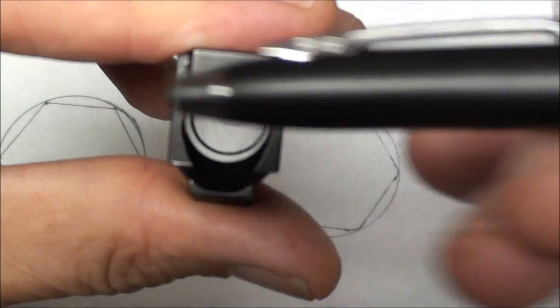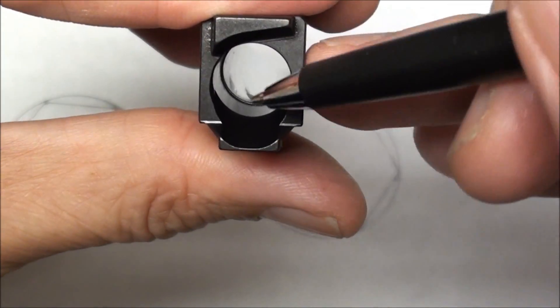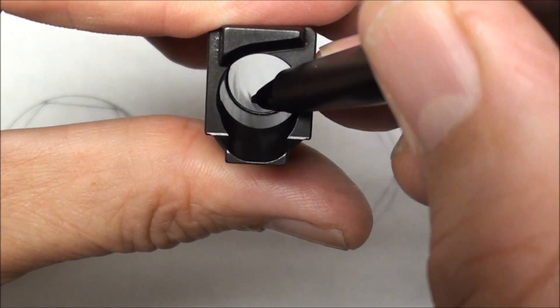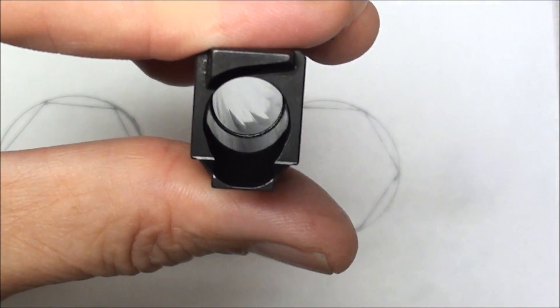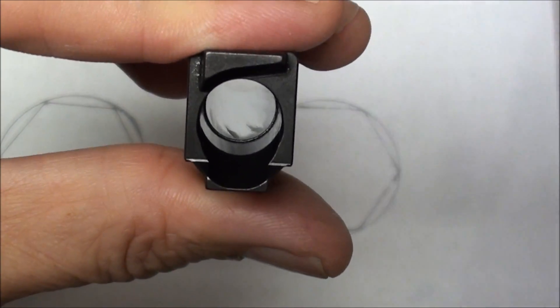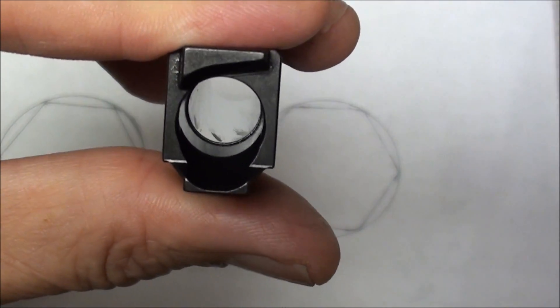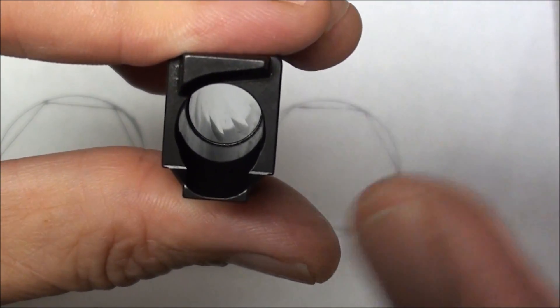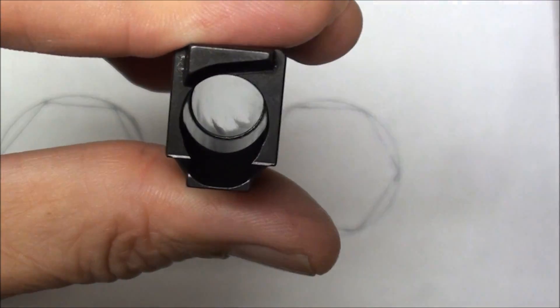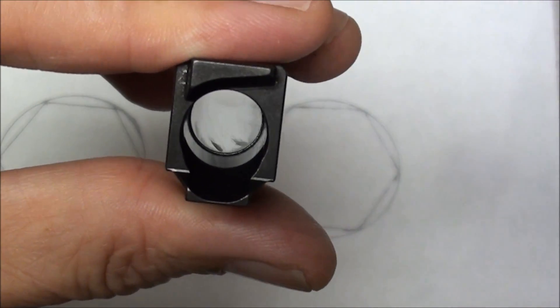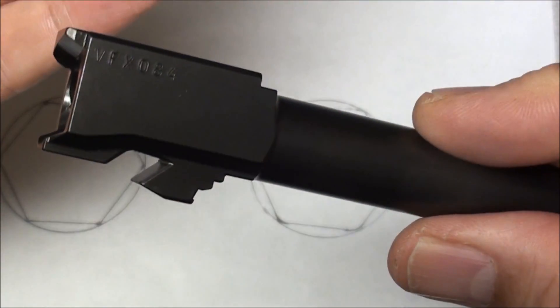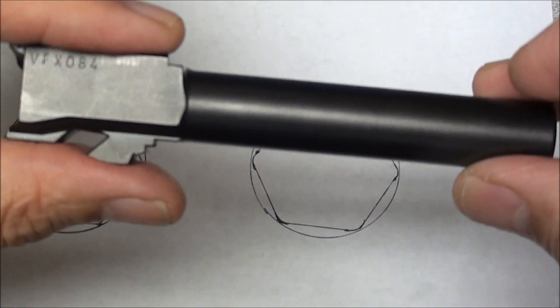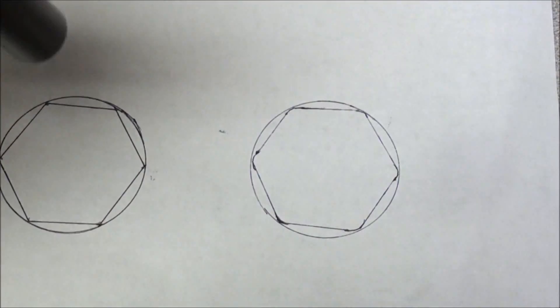The other thing you'll hear often said is that right there where the chamber and the rifling come together, there's a little step there. And that step is so-called abrupt or very sharp. That causes a lot of fouling there. The fouling and leading that will happen there on a polygonal barrel will increase pressure when it builds up. Again the pressure goes up and the gun blows up, so don't use lead bullets, don't use reloads in your Glock.